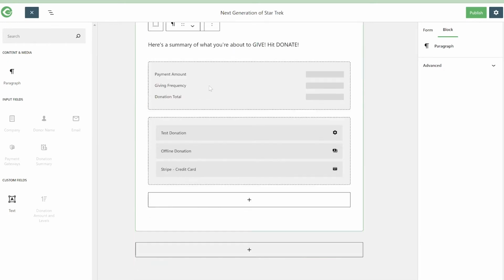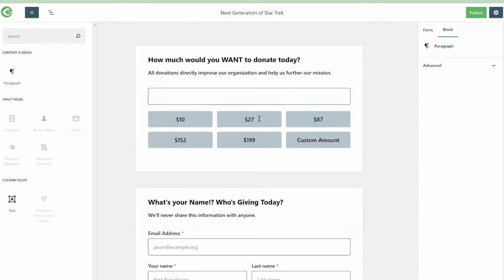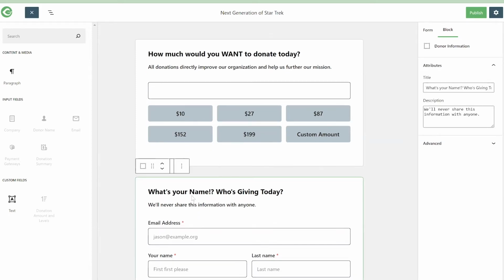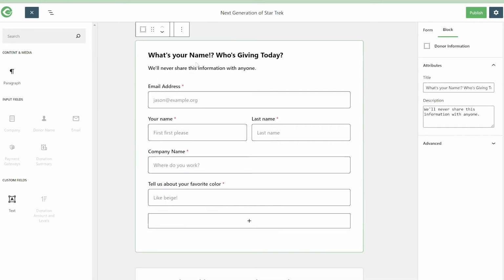Yeah, so paragraph fields are definitely going to help you to be able to explain things more clearly in your form. We're excited about that. This is, of course, a default field available in Gutenberg, and we're able to surface it here in our editor. Another great thing is, let's say it's really important, you feel like you really want to ask about who they are first before anything else. You can do that. Just move the whole section up.